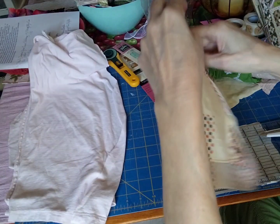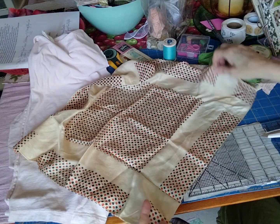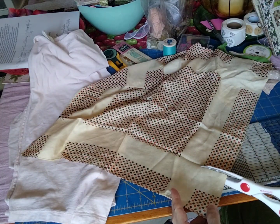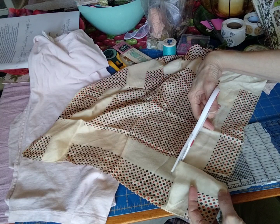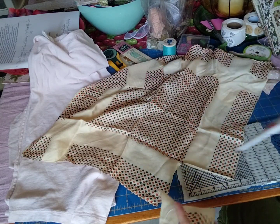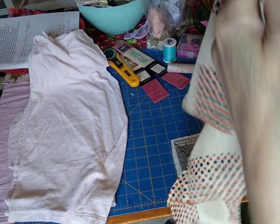Okay, now, I love this. I think all these colors right here that I pulled out and picked out are all going to work out beautifully. Ooh, yeah. With the silk, ooh, it's like butter. Cuts so easy. Alrighty. Put that little smackerel right there.